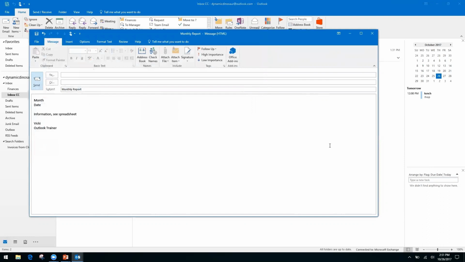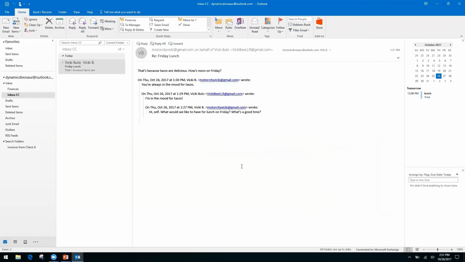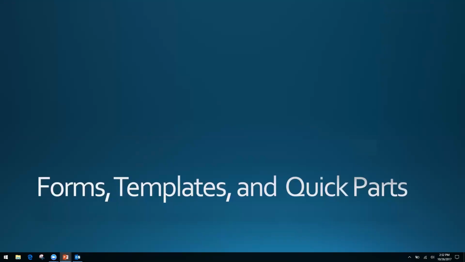Again, I emphasize that this is saved locally because this is something that's going to save for you on the machine that you're working on, but not necessarily be available in the cloud. You're not going to see it on the web version. If it's something that you definitely need available there, maybe set it up as a quick step instead. So it's a great feature, very neat, very powerful, but again, you just kind of have to weigh and choose how you are going to be using it.